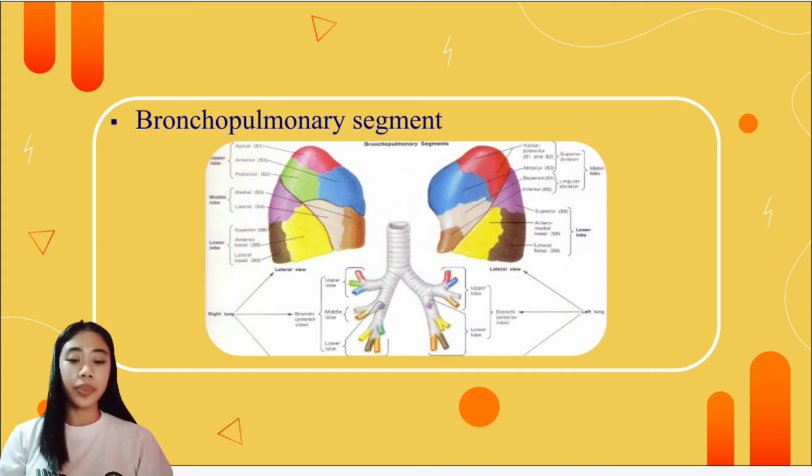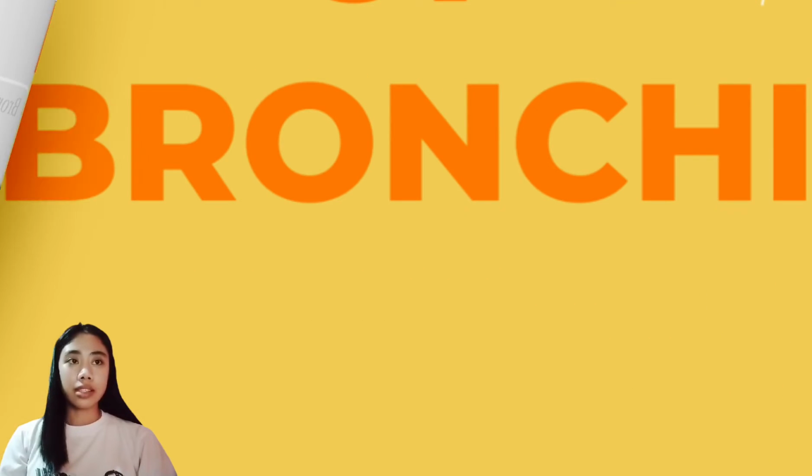anatomical differences. The segmental bronchi divide into many primary bronchioles that divide into terminal bronchioles. Each terminal bronchiole then gives rise to several respiratory bronchioles, which go on to divide into 2 to 11 alveolar ducts. There are 5 or 6 alveolar sacs associated with each alveolar duct. The alveolus is the smallest anatomical unit of the lung and the site of gas exchange between the lung and the bloodstream. So next slide.